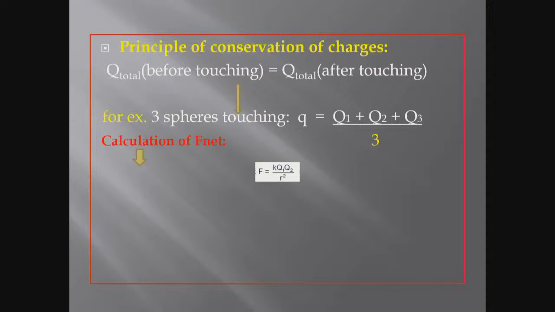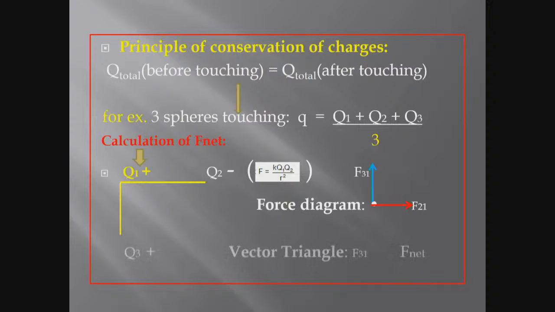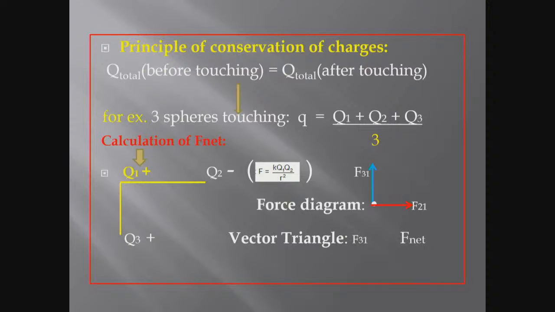I'm going to have a look at a scenario where you have three charges, but they are at right angles to each other. You will see here Q1, and then it's Q2, and then there is a Q3. So they are at right angles to each other. And now the question is, you must calculate the net force that Q2 and Q3 exert on Q1.